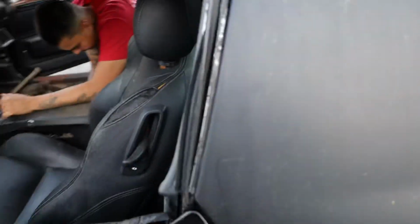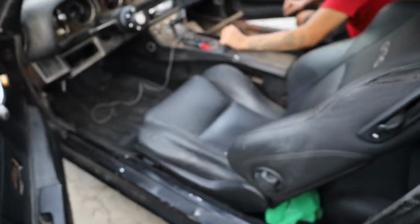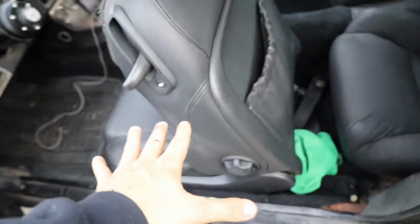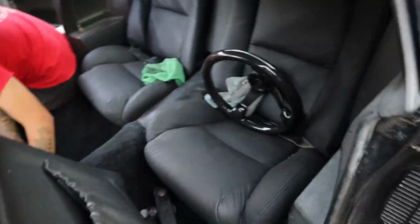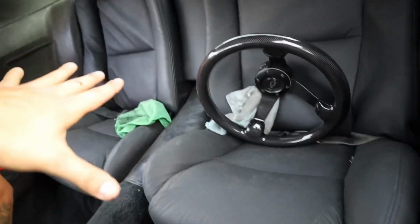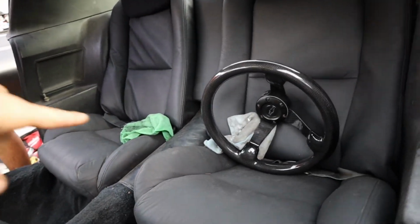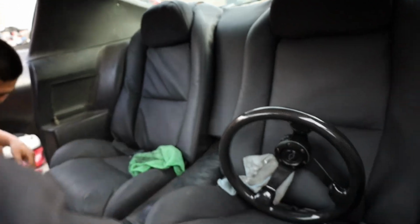So, like I said earlier, we did this front seat the other night when it was dark. I had just got out of work, so we didn't record doing this one. But Beto did this while I was working. I don't even know how he did this. He got the back seats from a GTO and got these things to even work. So this thing looks super dope.